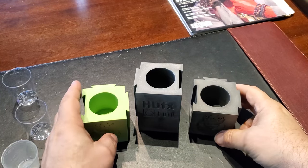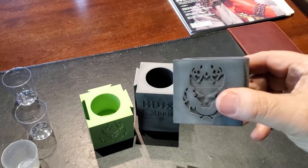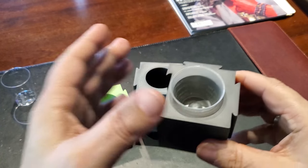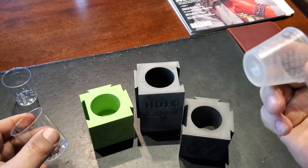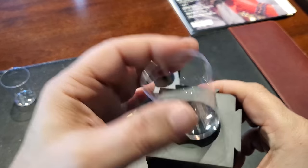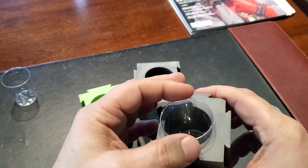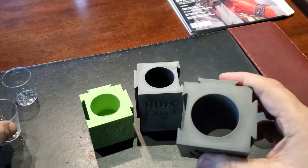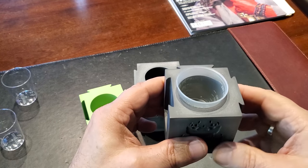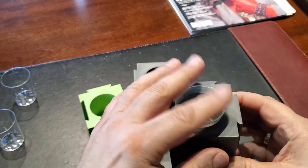So here are the cup holders that Daniel has made. Most people are familiar with ones that hold — at least in the United States — this polyethylene cup. And we use that to hold glue and solvent. It didn't come with these cups; it's not really made for that. Daniel sent them with these cups. I'm not familiar with them, but they fit in there really well. So if you're on that side of the pond and have access, that's great. But even if you're used to the ones that I'm used to, they don't go all the way to the bottom, but they still hold that quite well.